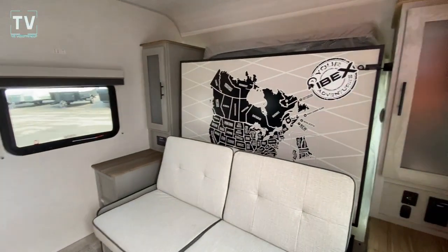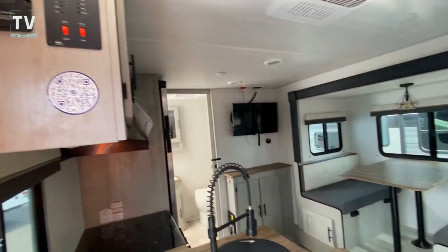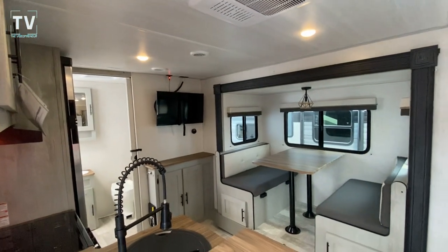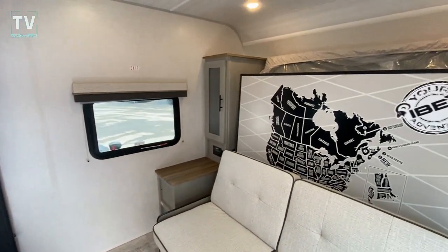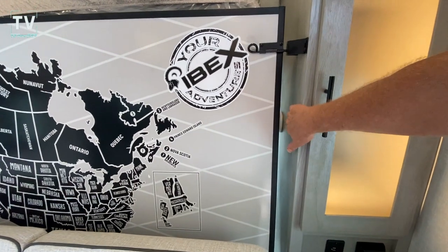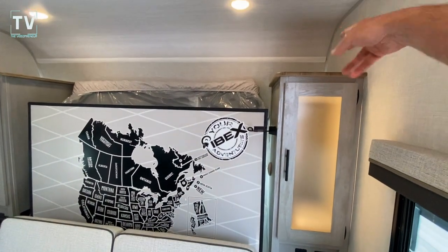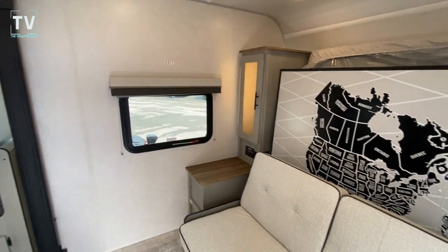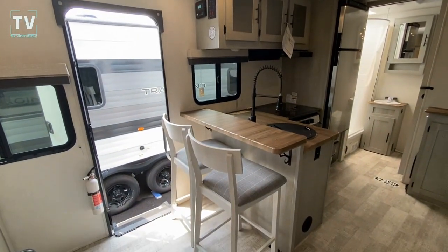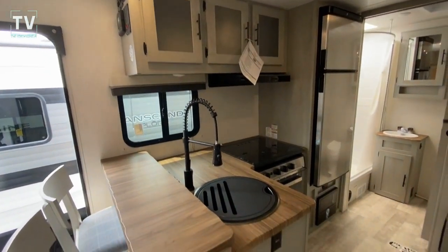Now here, the Murphy bed is in an up configuration, rather. Let's go ahead and get some light going on here. So as I was mentioning, the bed is in the up configuration, and you saw I just flipped that light on. There's those puck lights like we saw on the 19, but boy, that lighted cabinet really makes it nice. You have space above. You could put some items for decoration or throw your hat up there or whatever the case may be. So here we have the dining area with the stools, similar to what we just looked at.